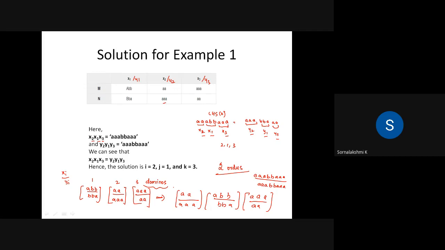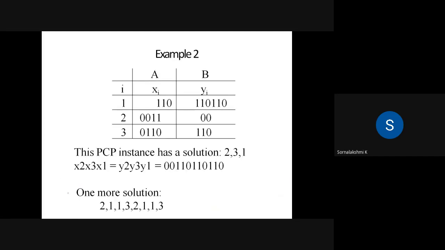Okay, I've done the same thing here. I've given you an idea of representing the list of strings as dominoes. Having this as dominoes will help us in solving the problem. Then working out will be easier and arranging also will be easier. Rather than having individual strings, we can club them together according to the index positions. So x1 and y1 combined together will be the first domino, then the second domino, third domino, and so on, so that the rearrangement is easier. Okay, so this is the concept of post correspondence solutions.